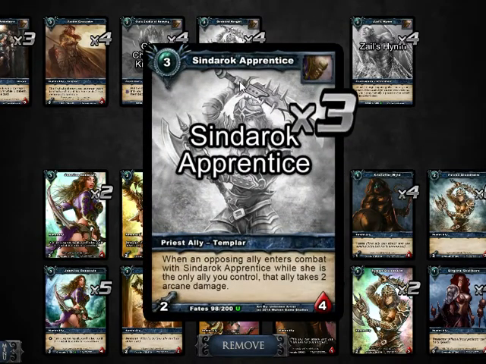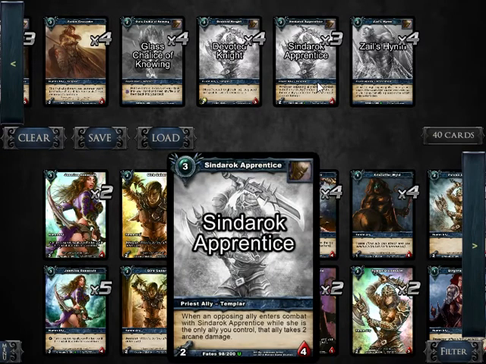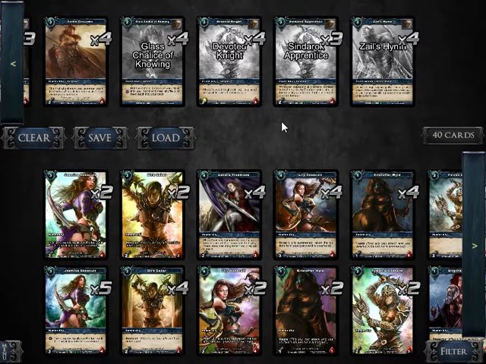Cinderic Apprentice, I'm not sure I like him that much, but I'm just going to feature him anyway. He's a 2/4 for 3, but when he's the only ally you have in play, he deals 2 arcane damage at the beginning of combat. So when you're going first, it's pretty good. You get to play it on turn 3, and then you can kill 4 HP allies, or take no damage from, say, an Ironhide Karash. So he gets a spot, and it's nice also late game, if you have a King's Pride and you play an Apprentice, he attacks for 6. So it's not negligible.